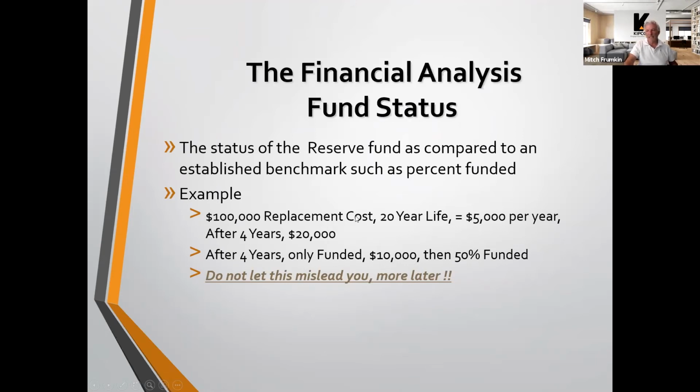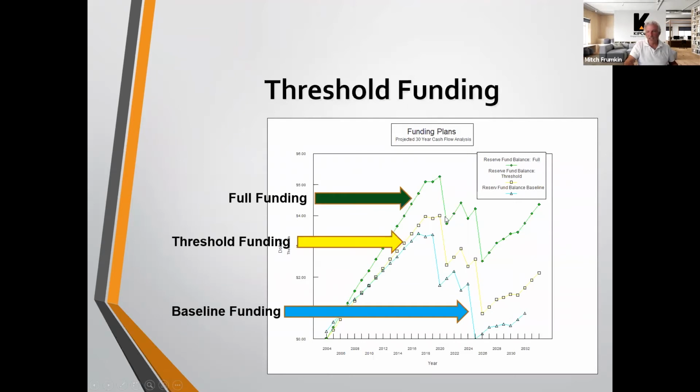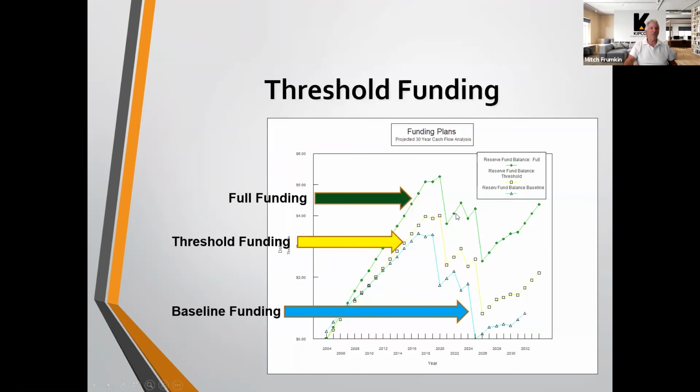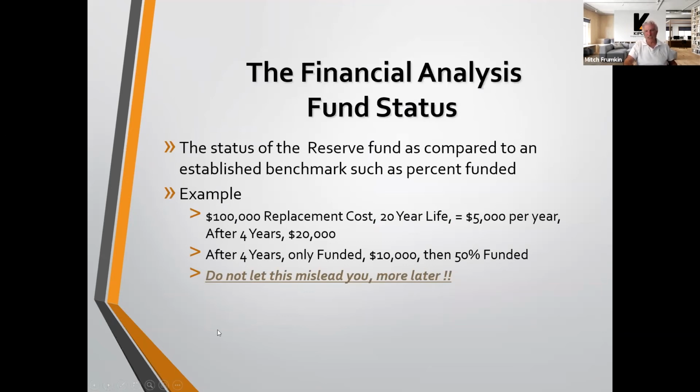All right, the fund status, now you can see why. If you again have a roof, $10,000, in this case, up to 20 years, $5,000 a year, if you're setting aside 50% of that amount, you can see pretty clearly why up here, this is 100%. This may be 20%. This may be 50%, but assuming that you have to have 100% is overfunding. And that's why when you do this fund status, the percentage is only a guideline, but it's not the answer. I think sometimes people look at it without understanding and say if it's not 100% funded, it's not enough. But this is the key to why it's more than enough, because it's kind of deceptive. It's used as a guide, but it's not the answer, that's for sure.